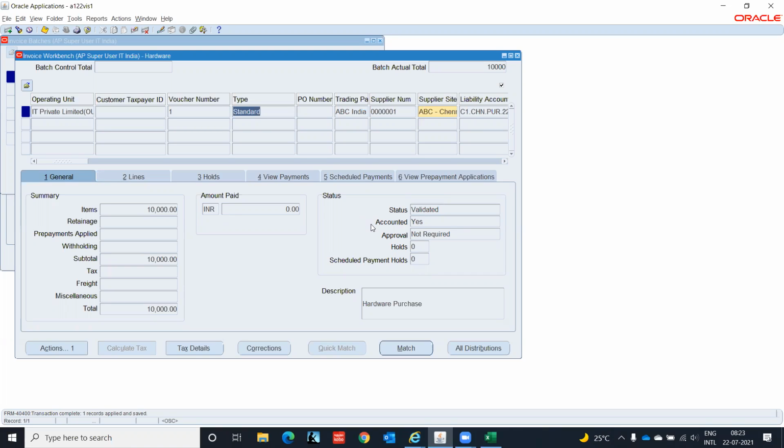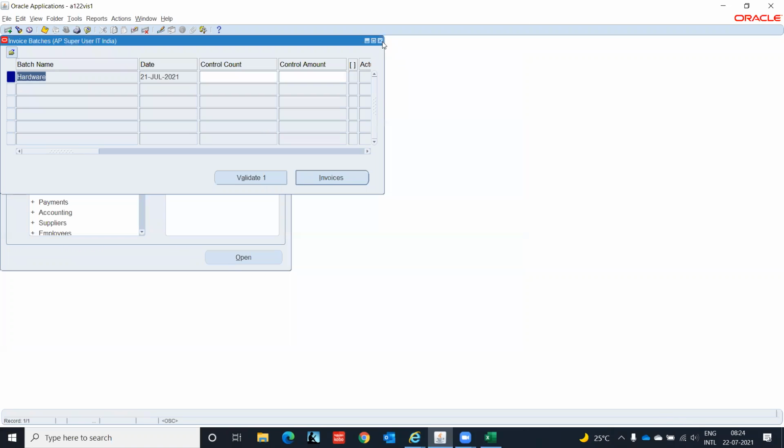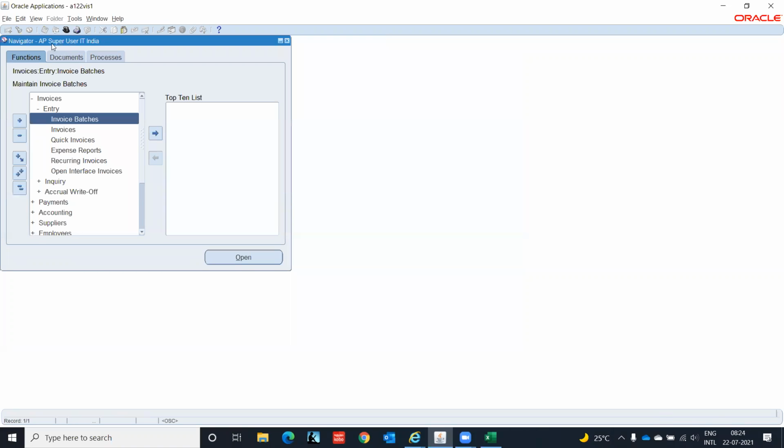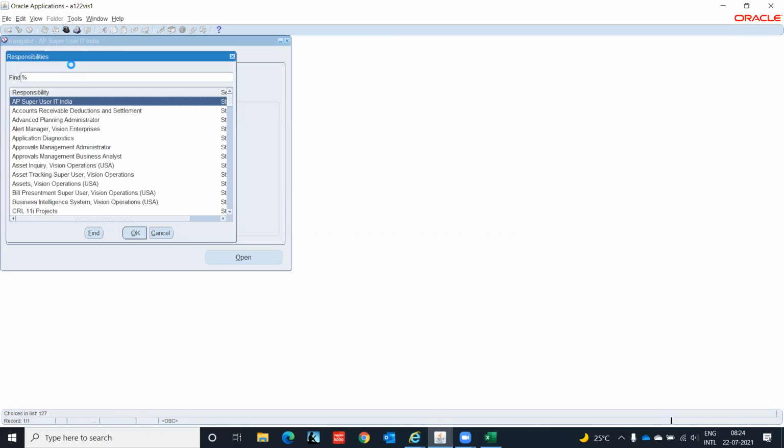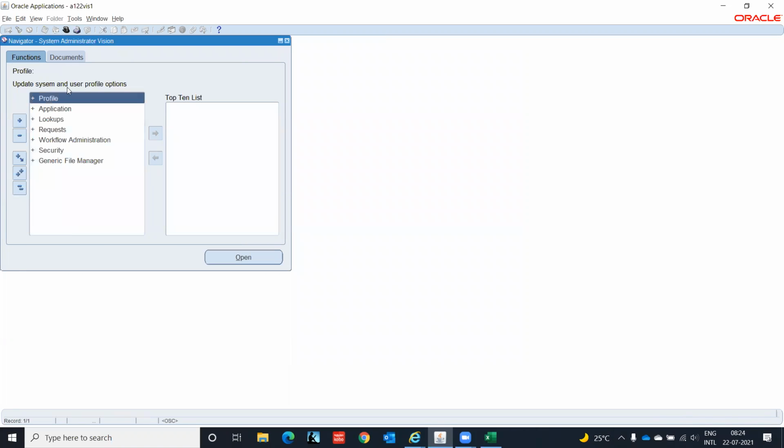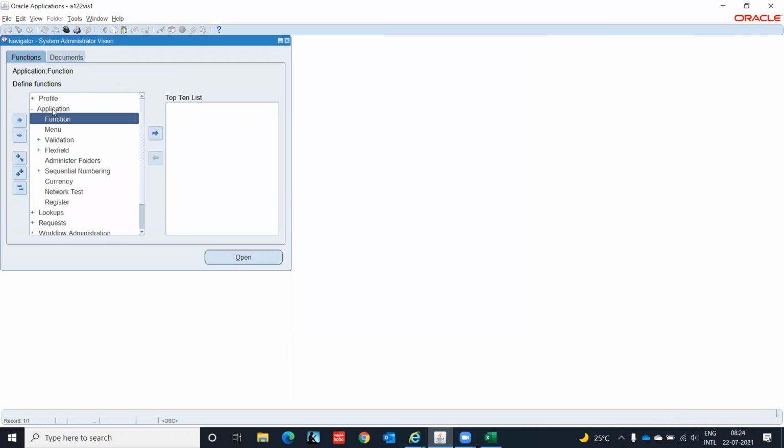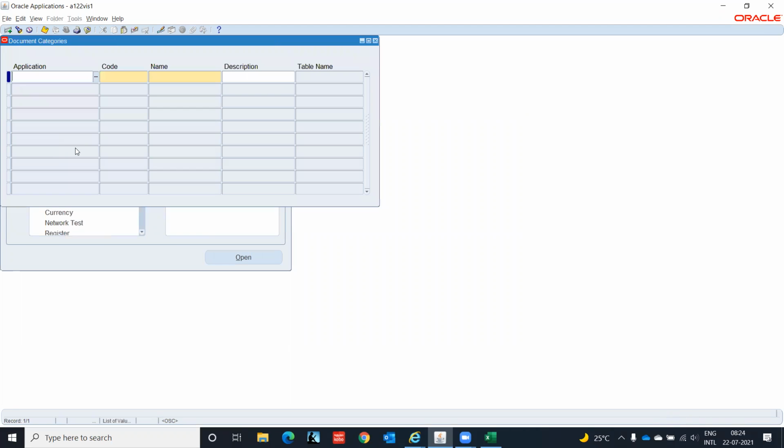To proceed with the GL level, you just need to check the sequence assignment. So we change our responsibility to system admin, applications, sequential numbering, and the categories.